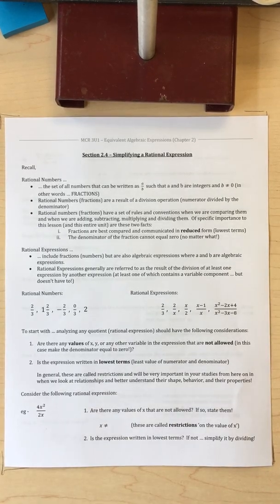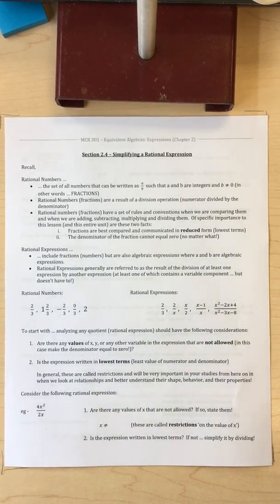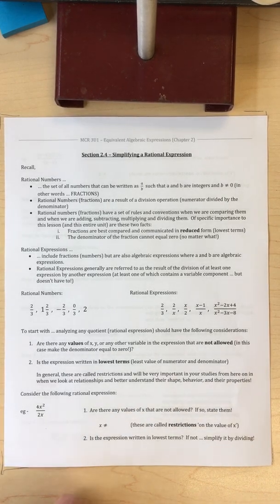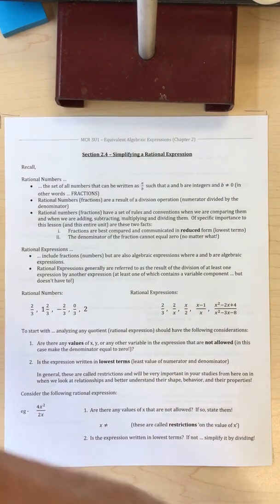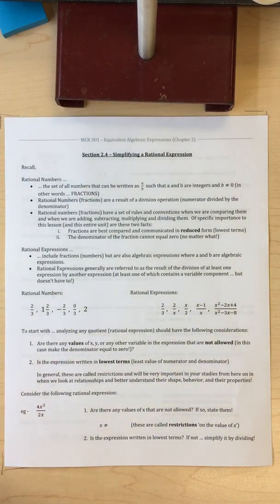Okay, so this is section 2.4, sort of the first new material that we're going to see in this course. Although we did do a little bit more fancy algebraic manipulations, it still would have been fair game for a grade 10 math student to do. We're now sitting in a situation where we're going to start looking at the real true reason why we did all this work, other than just getting prepared for the beginning of the year. And that is, of course, simplifying rational expressions.